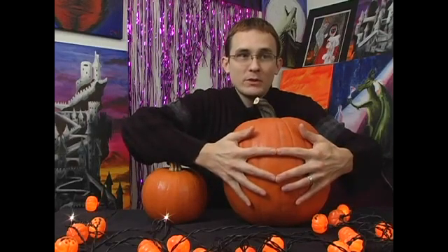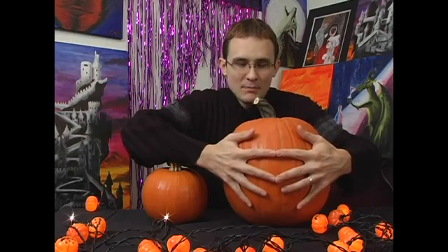See right here — you can even palm it with two hands. We have a nice canvas on the pumpkin where we're going to have a lot of room. This is your canvas right here where we're going to put all the details. Look back here — it gets all lumpy and indented, but that's not going to be as important because we don't need to use the entire pumpkin.